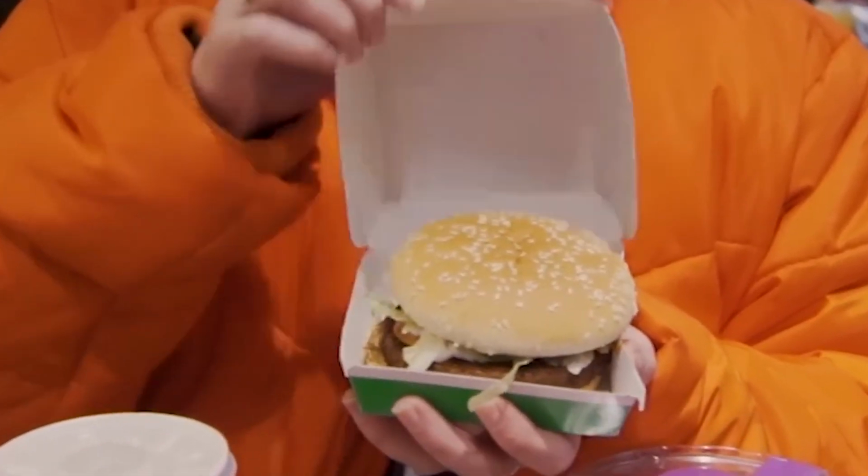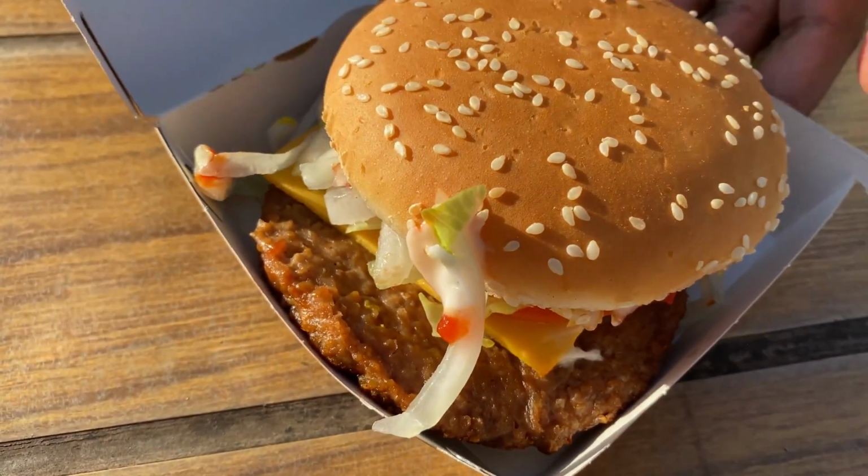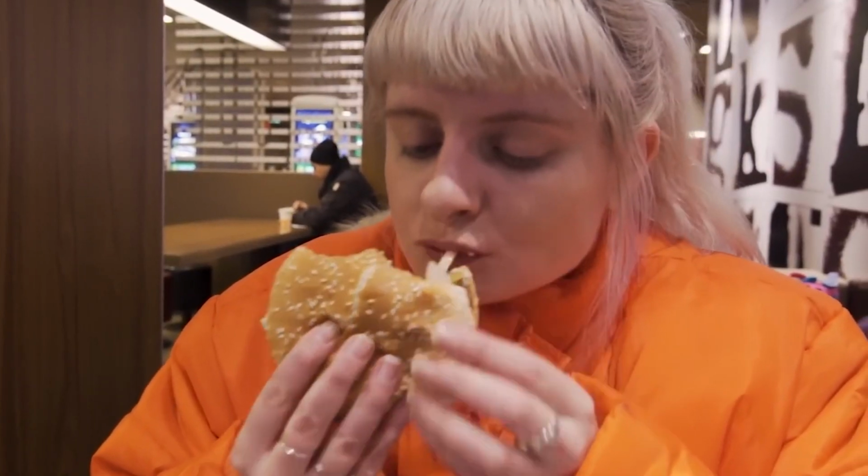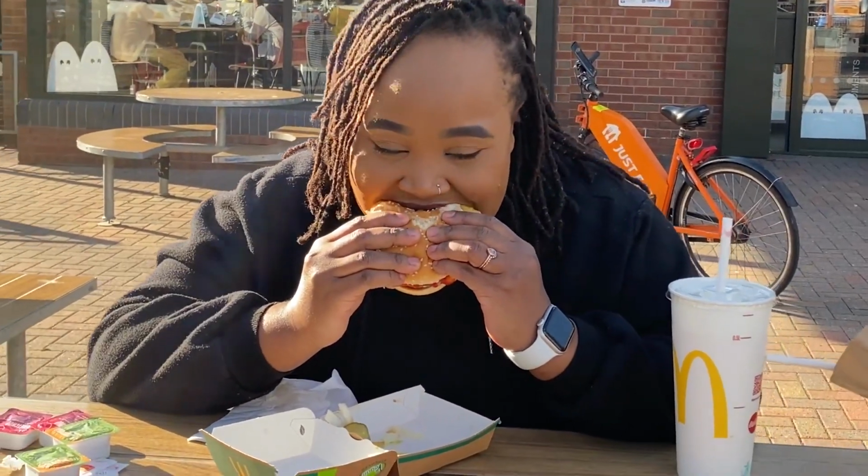Whether you're a vegetarian, looking to reduce your meat consumption, or just curious to try something new, you can now appreciate the innovation and craftsmanship behind every bite. Enjoy your plant-based burger.